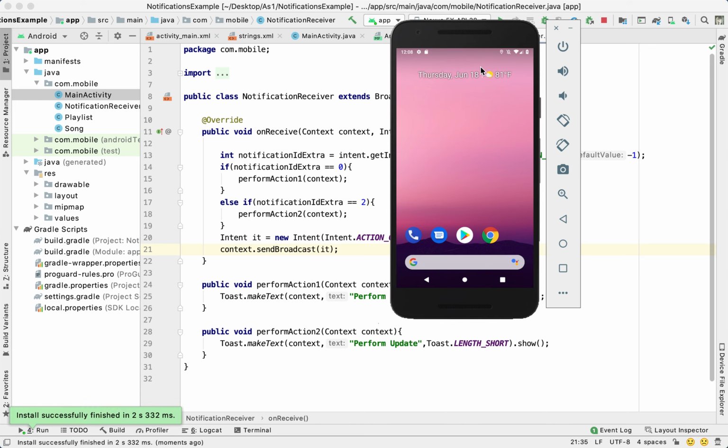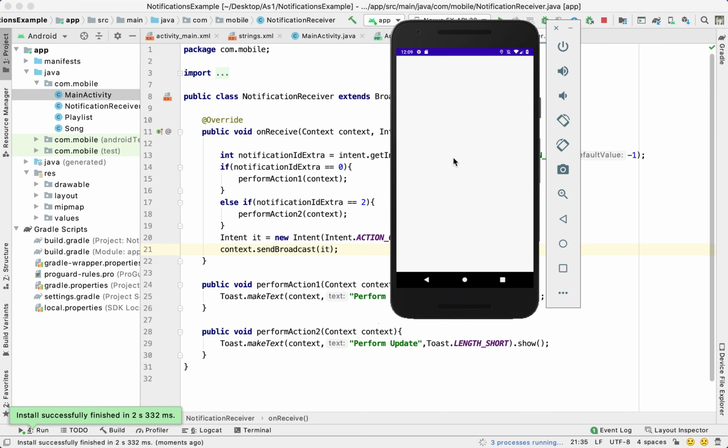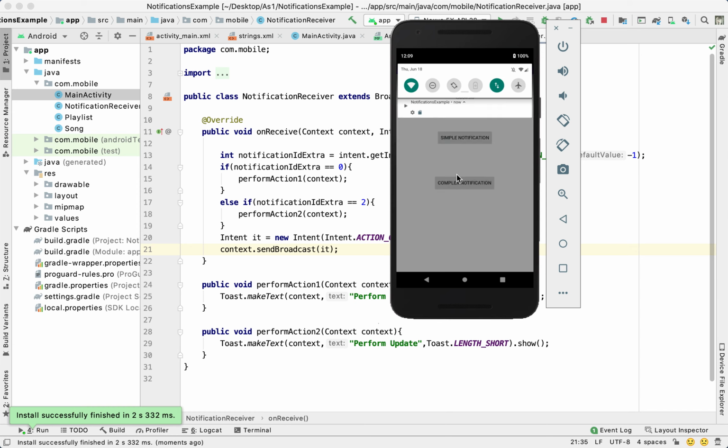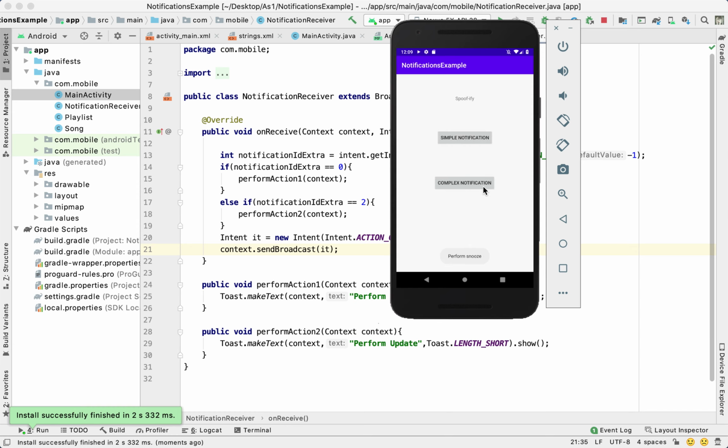Then we have to run our app once again on our complex notification, and then once we click the button, notice that this is not happening on the notification itself, but is done by the broadcast receiver after it receives that intent that we sent from the notification. So all that we do here is send an intent that is called by our broadcast receiver. It does the code that it needs to do, and then it closes the dialog itself. So that's it for the notifications. Thank you.